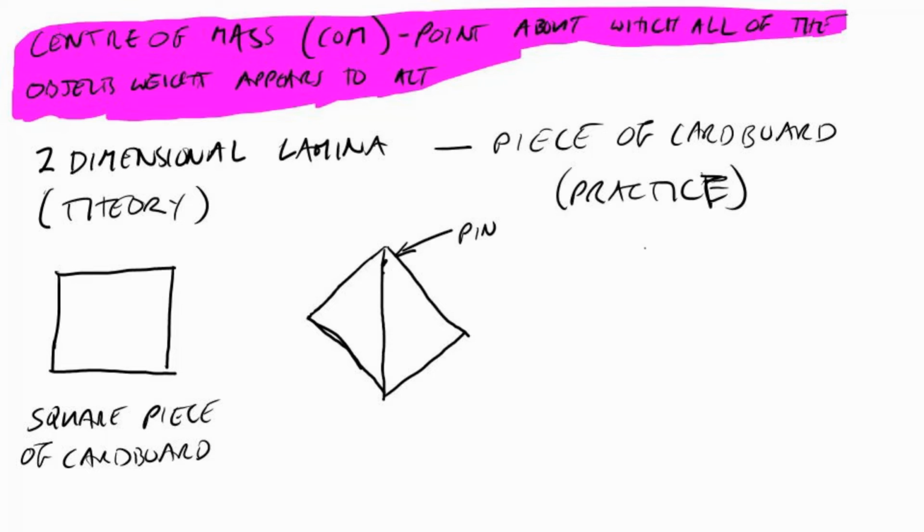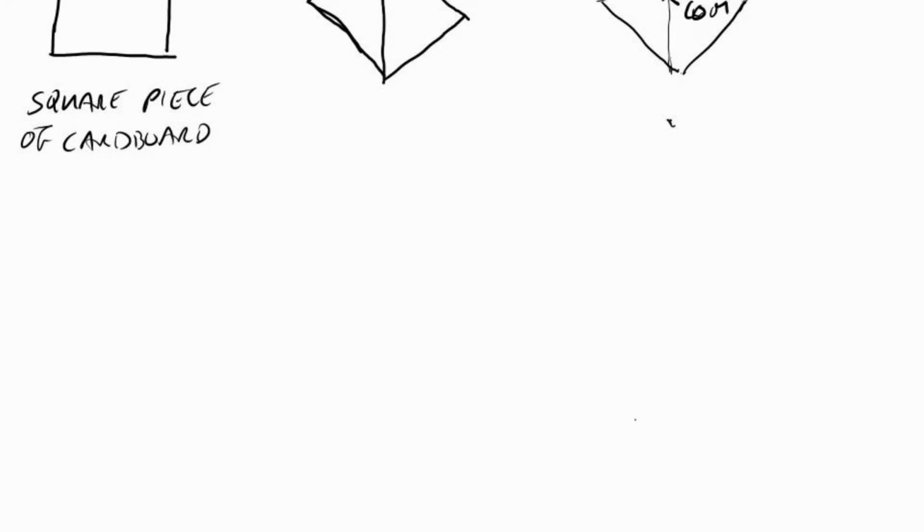Then what you do is you take that piece of cardboard and you hang it from a different corner. Oops, my cardboard's going a funny shape now. Let's just assume it's still square. There we are. So hang it from a different corner. Here's the line I've drawn earlier, and repeat the process. You hang down your little weight on a piece of string, and then of course you take that and you draw in the line that's actually made. Where those two lines meet, here, the centre point, this is the centre of mass. So now you've got the centre of mass of a cardboard, the centre of a sheet of cardboard.